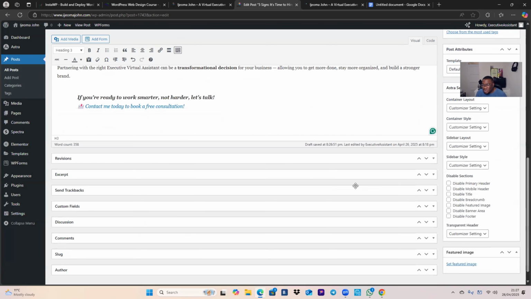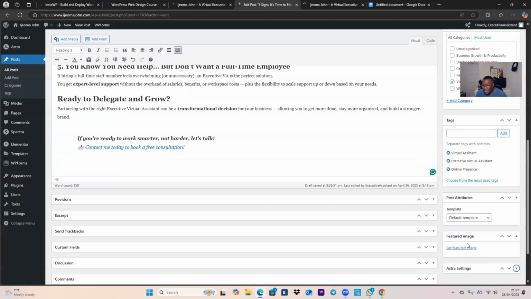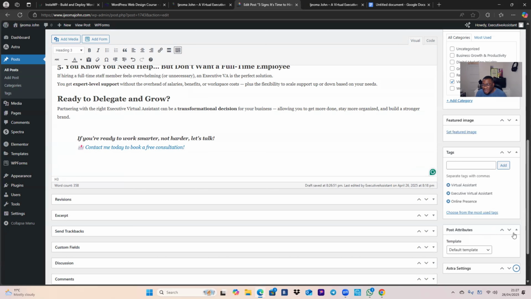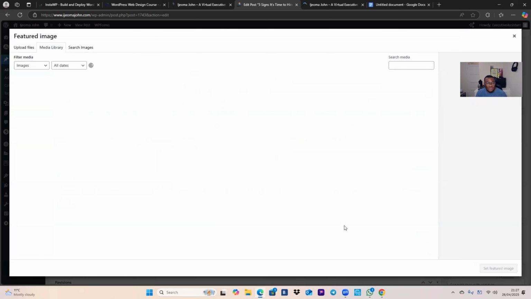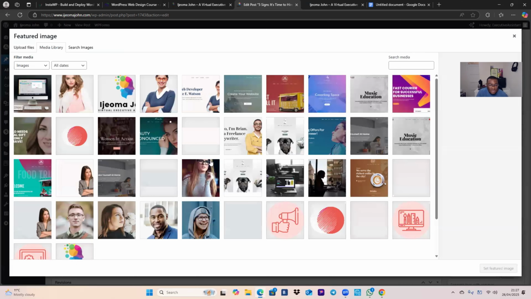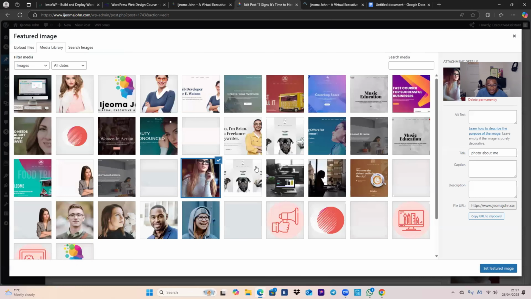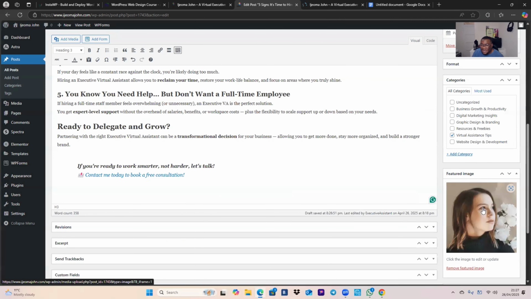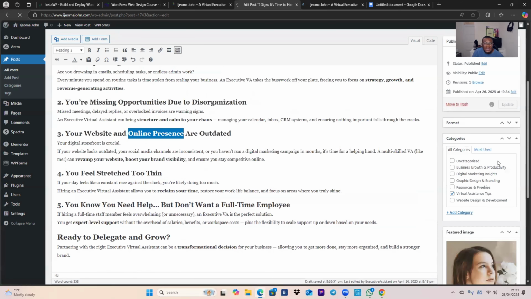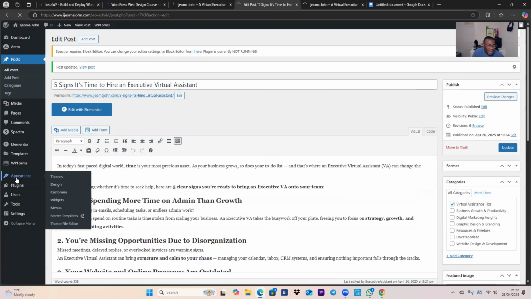Now, what is also missing here is this one called what? Feature image. Feature image is the image that, when you go to see a blog, is the first image you see. So you can look for any image. Let's say we want to use this image. I would prefer something a little bit different, let's see the size. Yeah, I think I like the size of the feature image. Then we update.